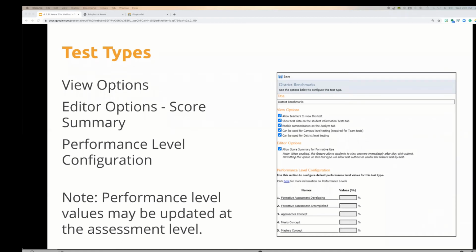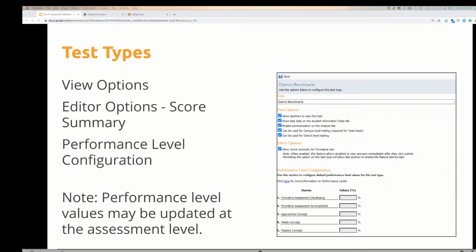And then below, as Jenny was pointing out, you can see the list of the performance levels and that language of how they have been set at the district. And here you would input a value. So essentially, whoever is creating the assessment knows we want to track data for maybe the bottom 3, for 3, 4, and 5, that approaches, meets, and masters concept. And you're kind of flagging them, hey, input the appropriate value based on the test you're administering.